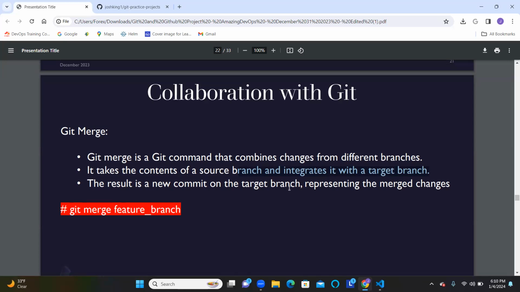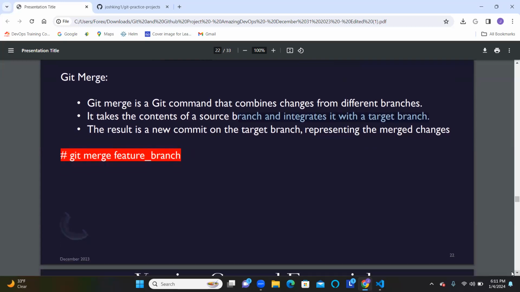So it's like combining the history or the changes of the branches that you have. So we have the source branch and we have the target branch. When we run the git merge, it's going to combine the changes in both of them. And we are going to have one commit that is a combination of the changes from the two branches. Can't be more than two, but the concept is what I want you to truly understand.